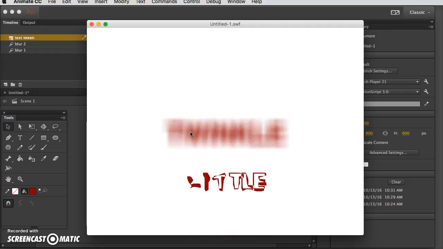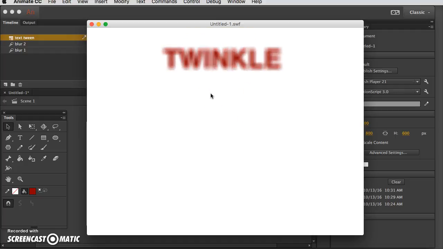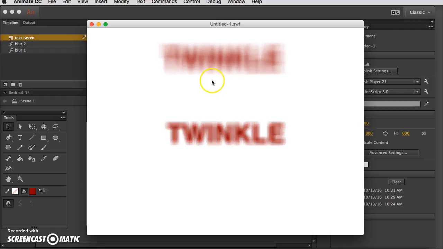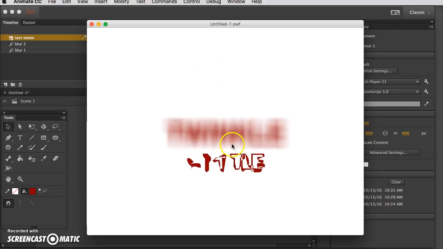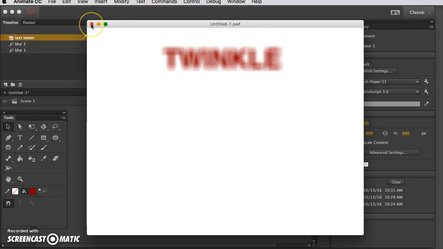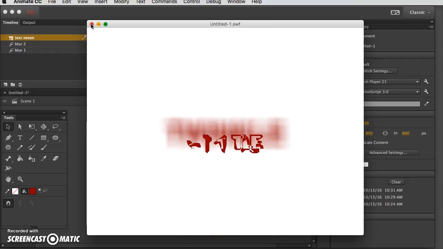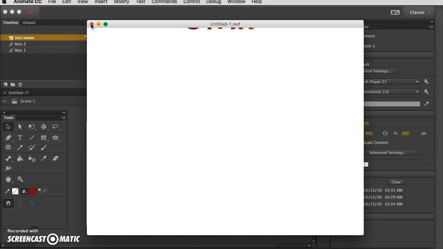Okay, so a few new concepts here, the blur definitely being one of them, and then breaking apart the text so that we can actually do that shape tween on the little star. Okay, so this is what I want your Swift to look like. Twinkle, twinkle, little star. We're going to do different versions of this. And again, the idea is that you treat text in a visual manner.